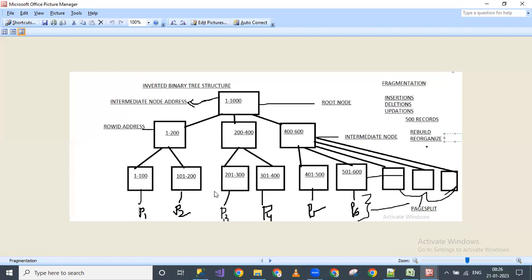At that time, obviously it will also have indexes for all those records, and it will contain addresses. Okay, so these are the two ways to overcome our drawback. I will show you how to check the fragmentation, and how to rebuild and how to reorganize.